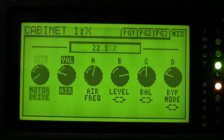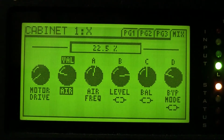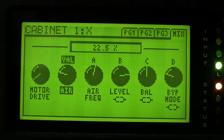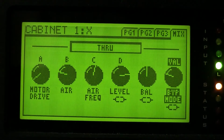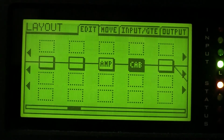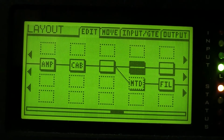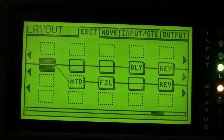Motor drive. I don't know what the motor drive is. I haven't played with that one yet. Here's the air. Air frequency. Yeah, I got the air up at 22.5. Level, balance. So there you go. Cab. A lot of modeling in the cab. So those two together are my core tone that you heard in the previous video, or the video that's about to come up. I forget where I'm going to put it. I don't know where I'm going to edit it in this video series.